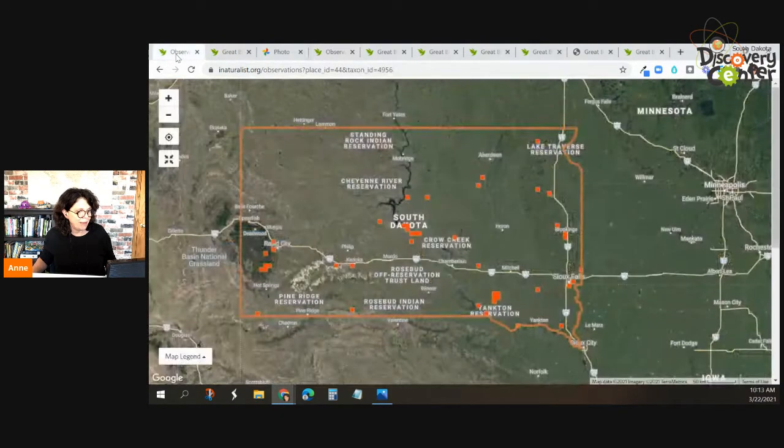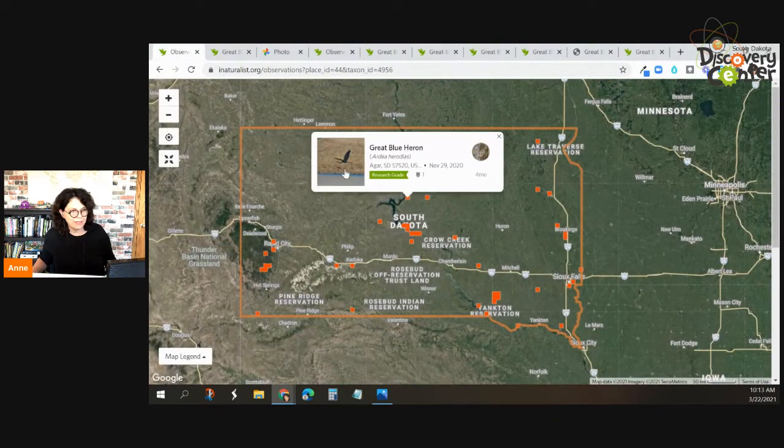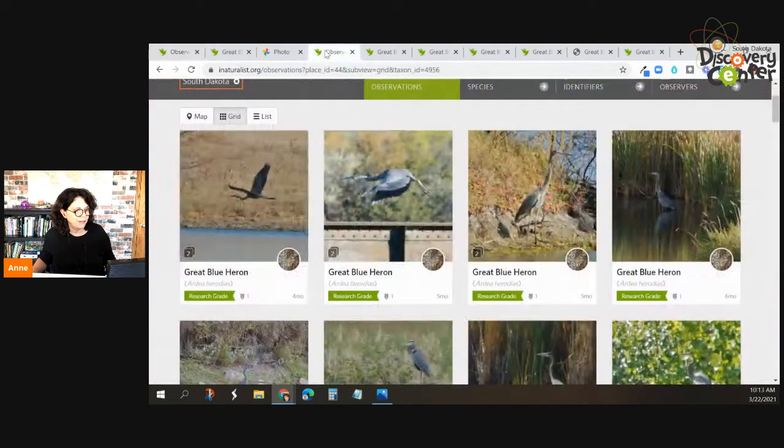And if I go back to our map and I click on this one, we can see right there, that is the observation that is right here. So I'm going to scroll through very slowly, and I want you to start looking at all these pictures and start finding patterns as to where you're seeing the heron. Like, you don't have to be super specific. I'm not asking like, oh, that's in Sioux Falls, or oh, that's up the Missouri River. What I'm asking you is to say like, oh, this heron is in water and by a field, and oh, this heron is standing on a shore by water, that kind of thing.